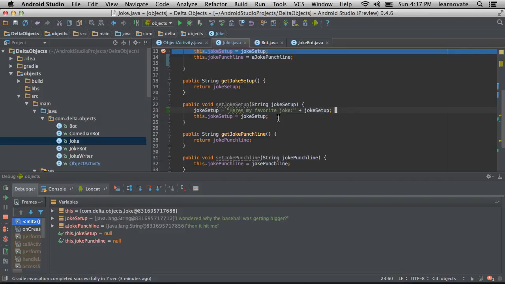Now, every single time someone sets up a joke, I have overridden that functionality to do this. This is so much easier if you have a particular setter and getter for methods, because rather than trying to find every single time that I ever said joke setup equals something and replacing it with, oh okay, find that and then add this particular piece to it, I've just overridden the functionality for everything.